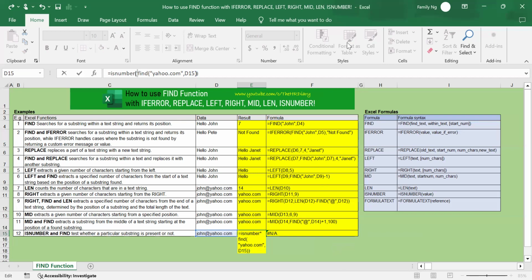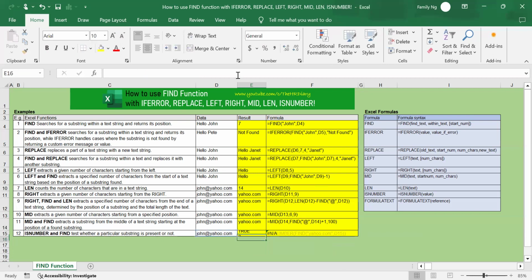I need to type open parenthesis and hit enter. So this formula, ISNUMBER with FIND, evaluates whether the text string contains the substring yahoo.com. If it does not, the formula returns false, but it found the word yahoo.com there, and so it returns the value of true.